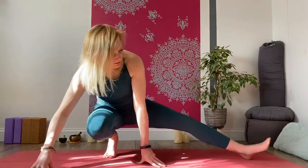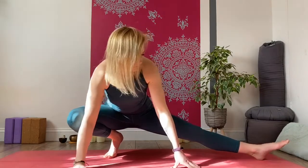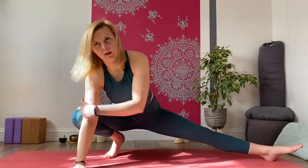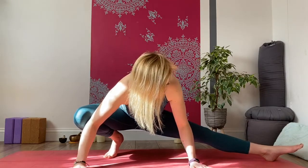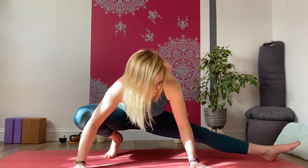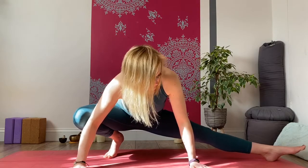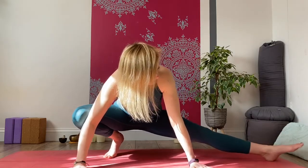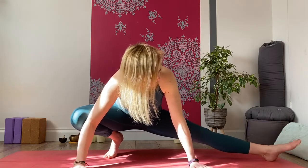And now bring your left leg out. Same thing. So your right knee goes out. And you really want to focus on the inside of the leg. Okay, now point your toe and flex your toe. And really feel how it's moving underneath your leg.